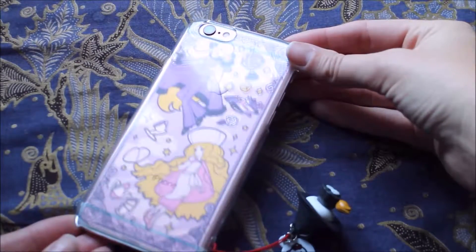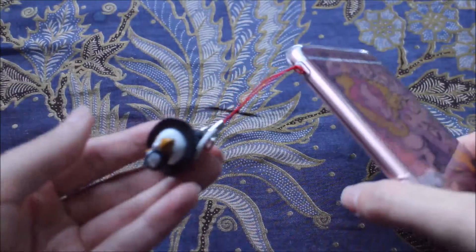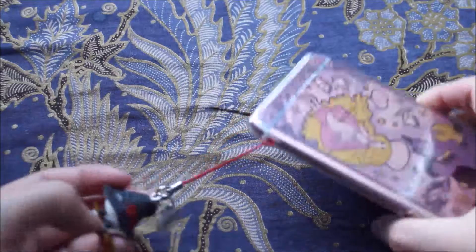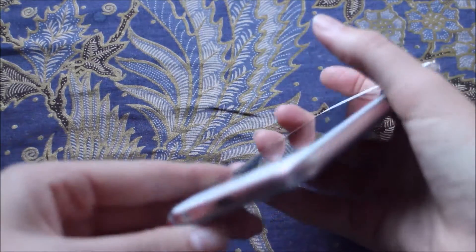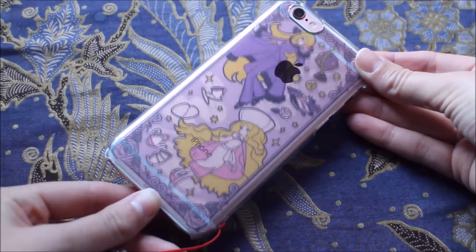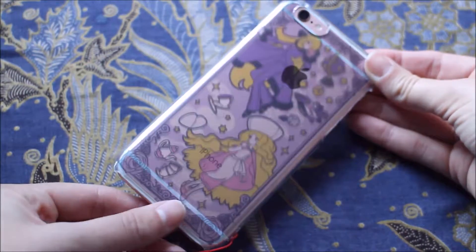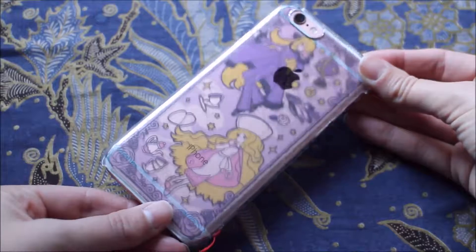Here is the case on the phone — it looks so pretty. I've actually had this a week now and the case has got a little bit scratched, but it looks really nice. Cases get scratched, so that's what they're there for. It's really nice having a dangler on my phone — I've not had anything to attach a dangler to for years, it's just so cute. All the buttons are really easy to access, the bottom is uncovered, and it is actually pretty easy to clip and unclip the case from the phone. Once you get the hang of it, it's just a bit of a knack. I'm so happy with this phone case — it's the best thing I've ever had on my phone.